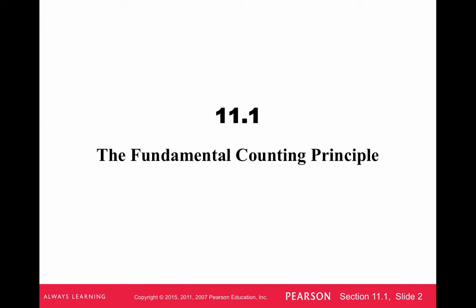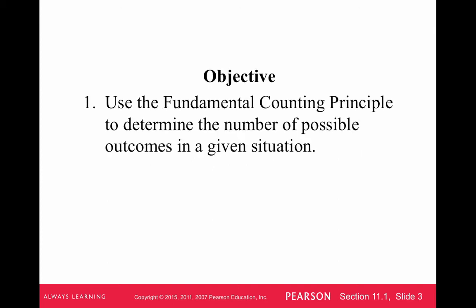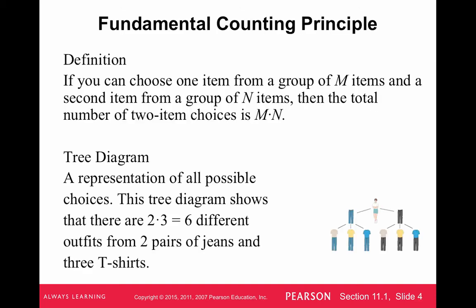So in chapter 11, we're going to be approaching different types of counting problems, a number of ways that things can happen, and that will slide into probability. Probability problems will be the end of chapter 11. So the fundamental counting principle will be used to determine the number of possible outcomes for a certain situation. It is one of three counting techniques that we're going to use. So 11.2 will introduce the next one, and 11.3 the other one. So this is our first counting technique, and it's called the fundamental counting principle.